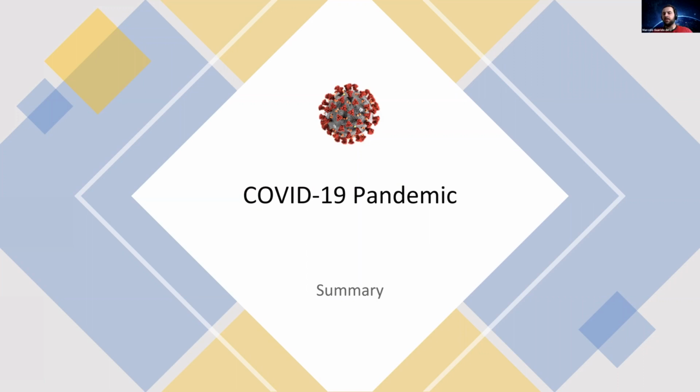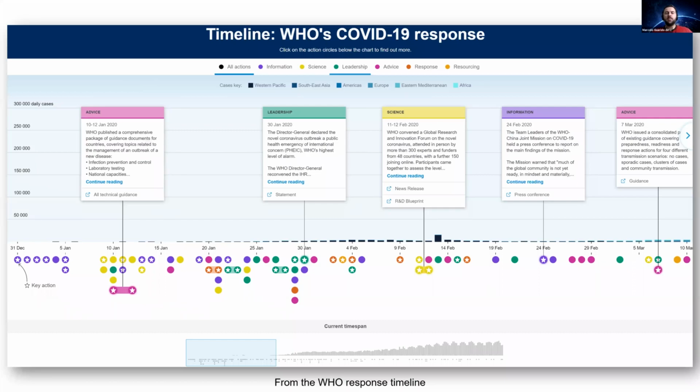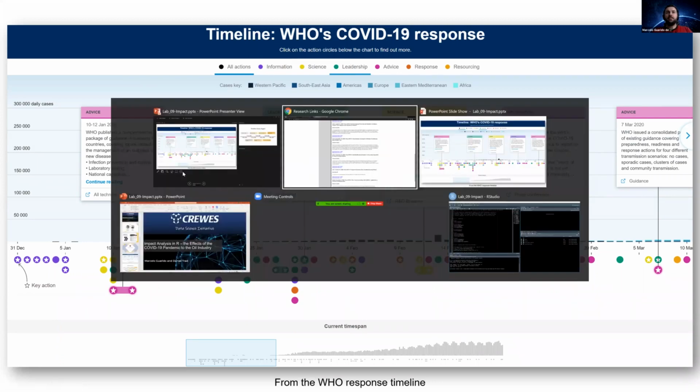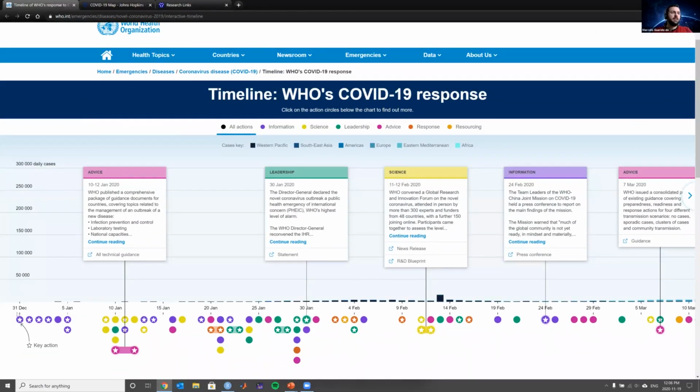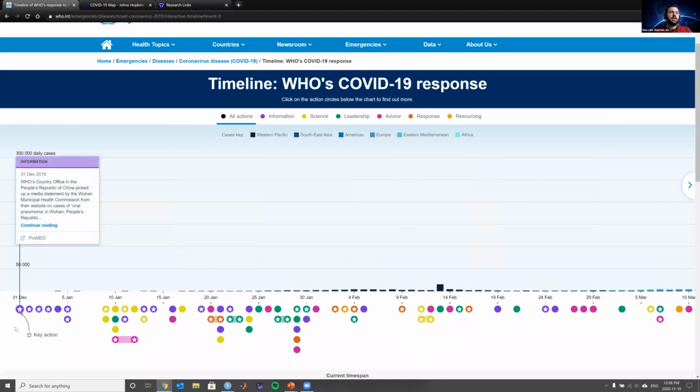Let's remember the timeline. There is this nice website from the WHO, the response timeline, and they have this app where you can click and see the response of the WHO. I'm just going to show the website for you. You can see what happened on each of those days by clicking on the action.